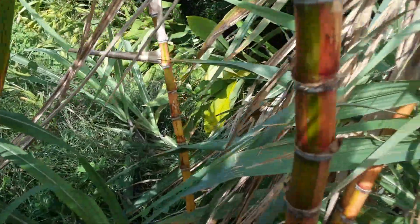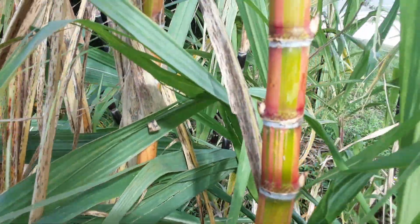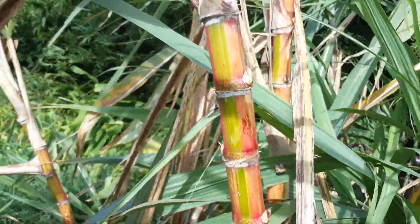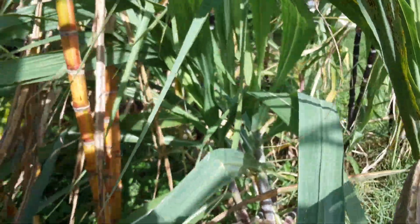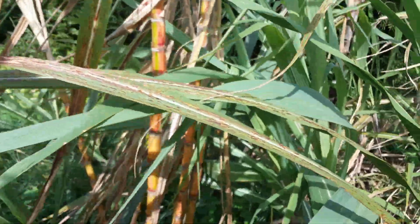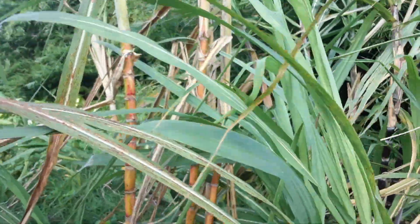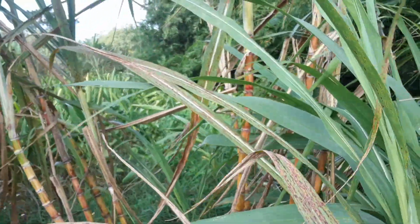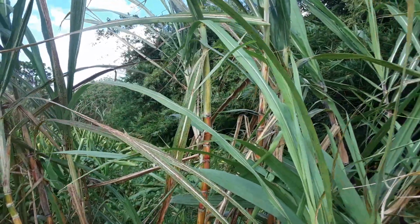Just stunning looking. The sun keeps disappearing on me when I'm trying to get good video. But look at that. Stunning. Very good Hawali. Super sweet. Very sweet, sweet cane. Good for chewing on. All canes are good for juicing. But then there's some that are better for chewing and some that are better for juicing. You know what I mean? You can chew on every cane and they're all delicious.